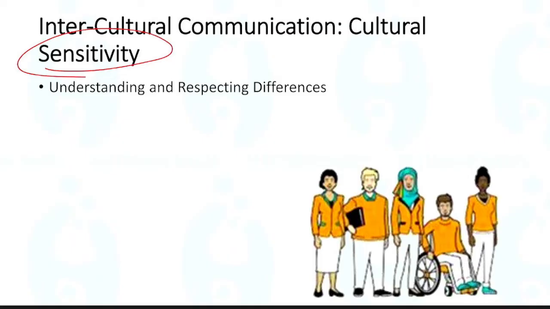And also, how will we be aware? By using silence. If we are not understanding what they are saying or if we are not agreeing to what they are saying, we can just be silent. We do not have to go and oppose them. Instead, we can just remain silent. And we can also use indirect language and non-verbal cues. If they are trying to say something and we do not know what to say as a reply, we can just give a head nod to make them understand we understood what they're trying to say. Okay, so we have to understand and respect the differences. That is the first important point in intercultural communication.